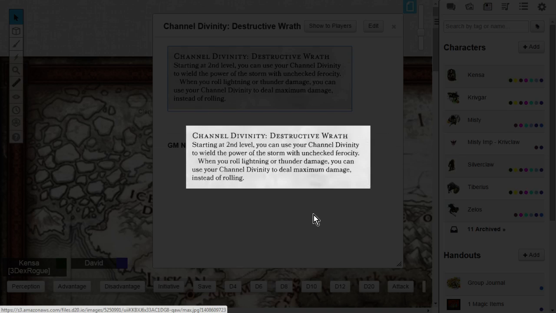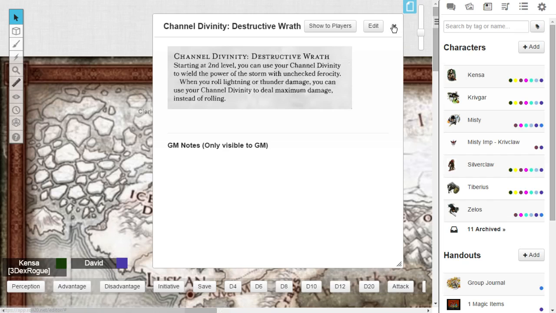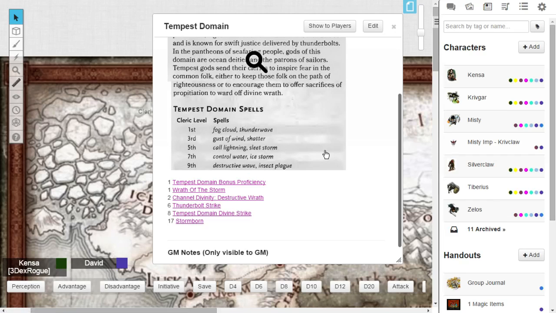That is really nice. Remember when we first started the class breakdown, I told you at level 2, when you get Channel Divinity, you will get more uses as you get higher level. What that means is you can use Destructive Wrath more. You can use this to do max damage on lightning or thunder damage types of attacks, spells, whatnot. Really nice. Destructive Wrath is pretty much the bread and butter of this domain.